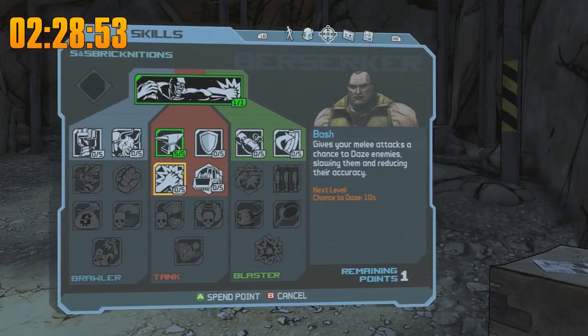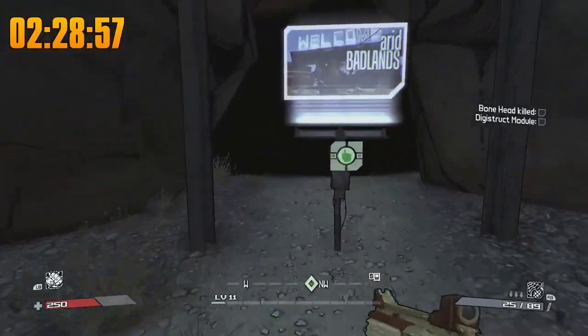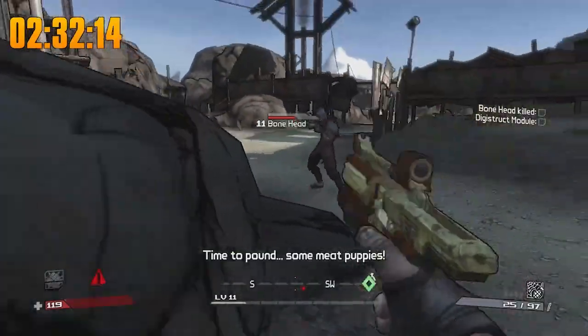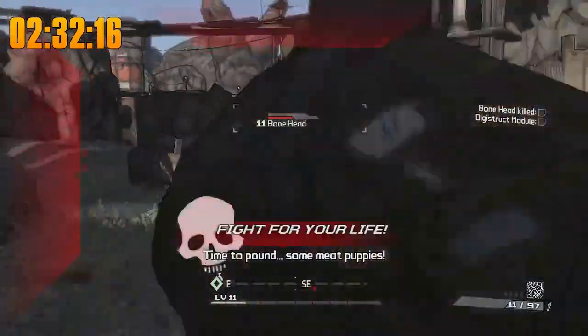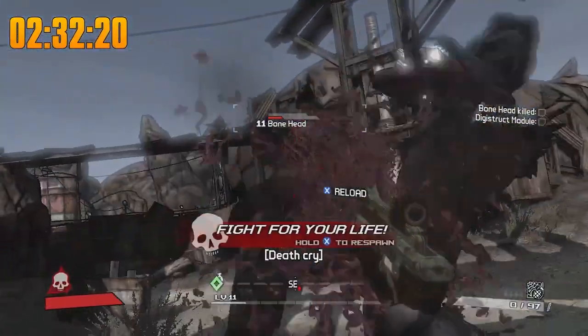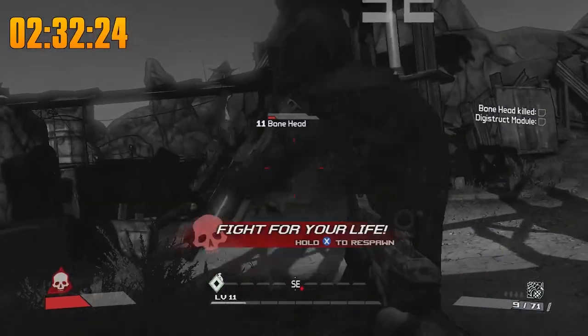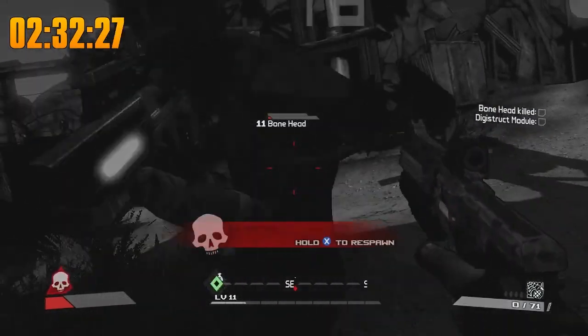And now that I've hit level 11 and got a new gun, it's time for me to go and finally maybe kill Bonehead. Alright. Stay here, boy. Let me see if I can just shoot him in the head. What are you doing? What's he doing? Hey, what are you doing, mate? What are you doing? Come on. No!